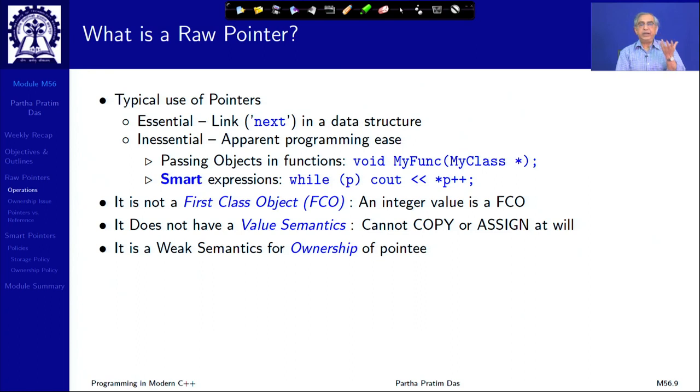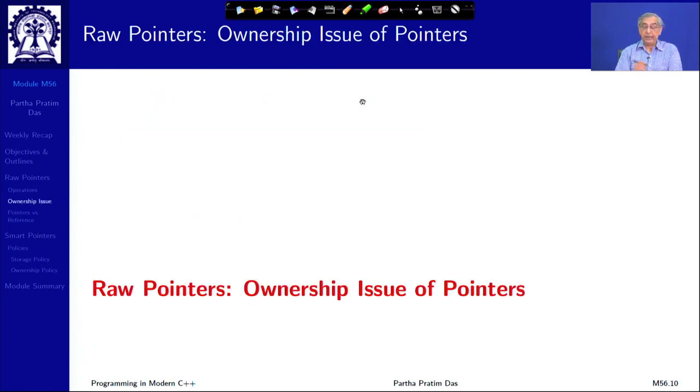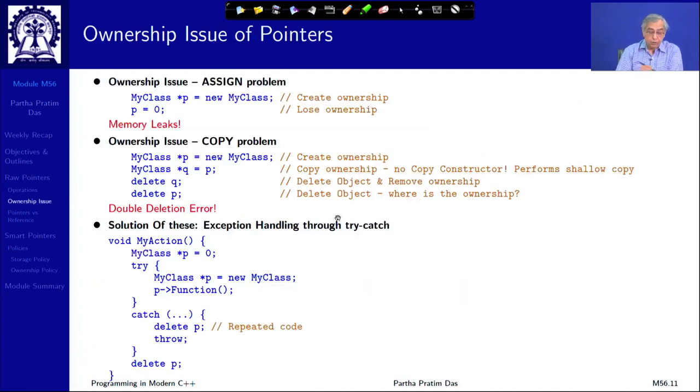So, there is a very weak semantics for the ownership of the pointee, who owns the pointed object. That is a very ill defined area. So, these are the typical ownership issues that we know. For example, here a pointer to my class is assigned a new my class object, and the ownership is given to P. So, P now owns it, and you need P to get to this new object.